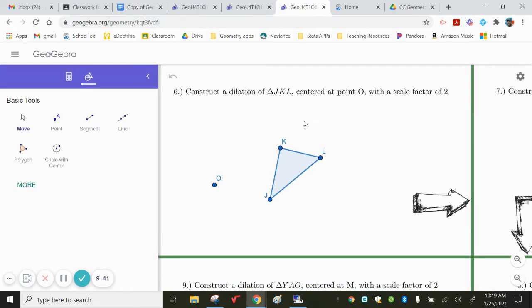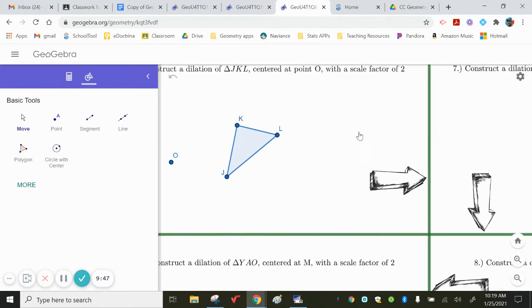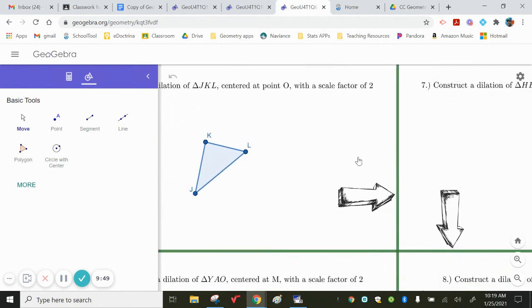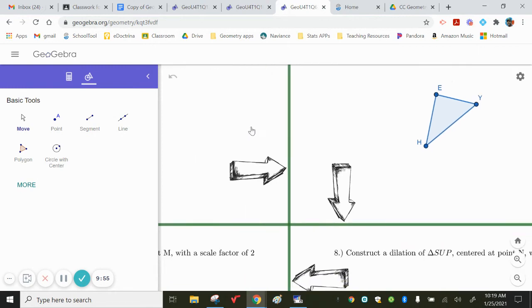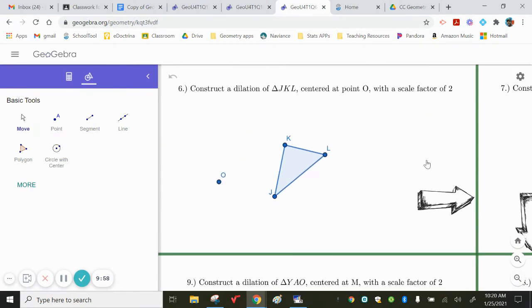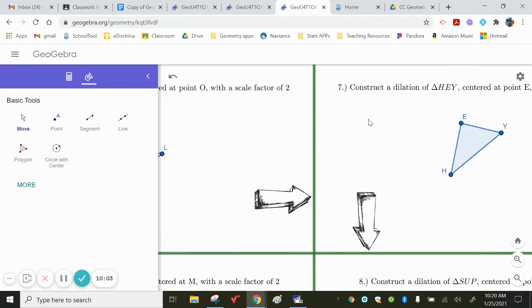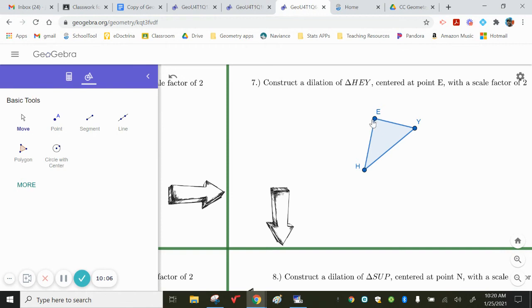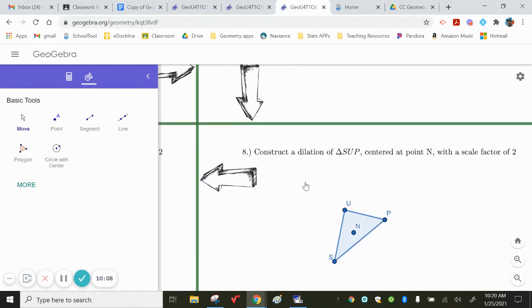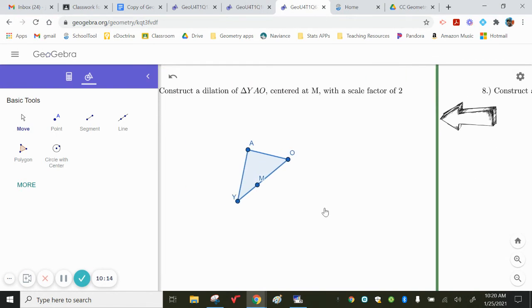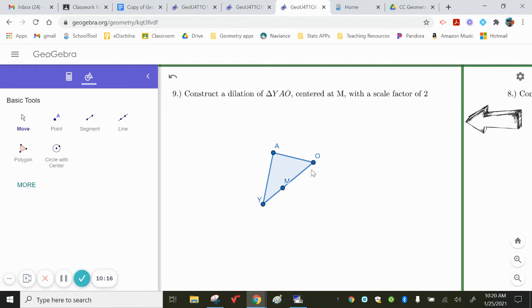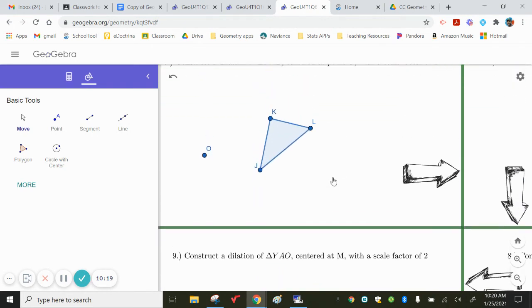So what you see on this link is you have all 4 questions within the one GeoGebra page. And you see that the difference is all of them are involving constructing a dilation of a triangle. But what happens is we're changing the center of the dilation, the center point O. In this case, it's the center point E, which is a vertex of the triangle. Then we have the center point N, which is a point inside the triangle. And finally, the center point M, which is when the point's on the triangle.